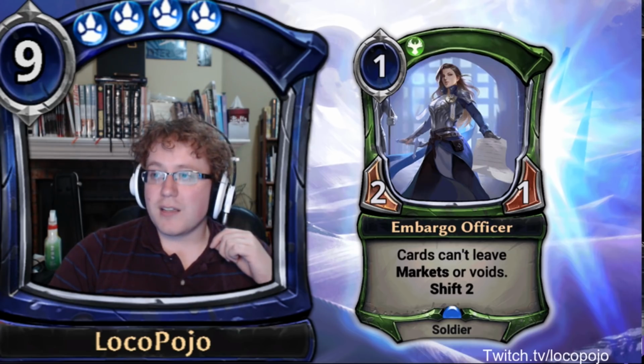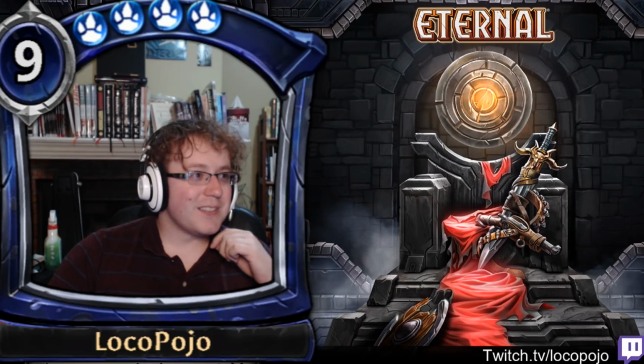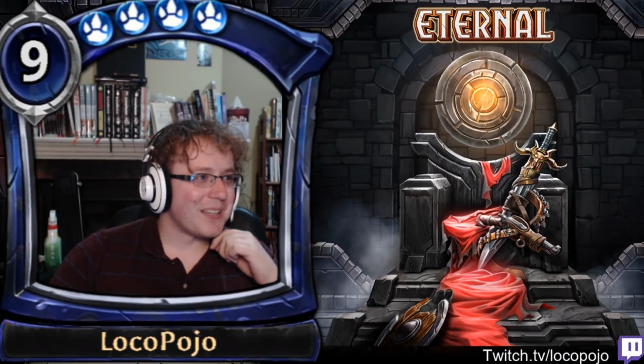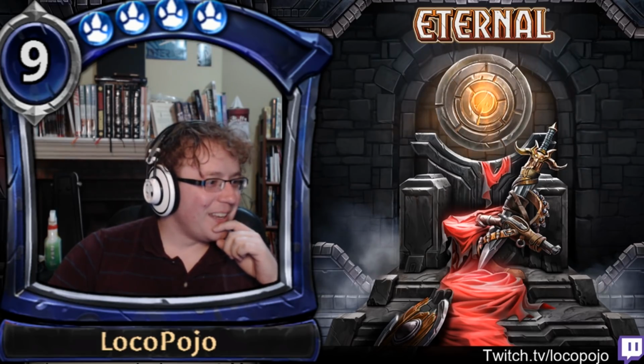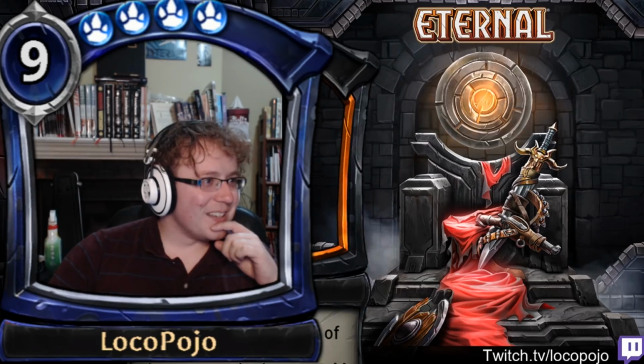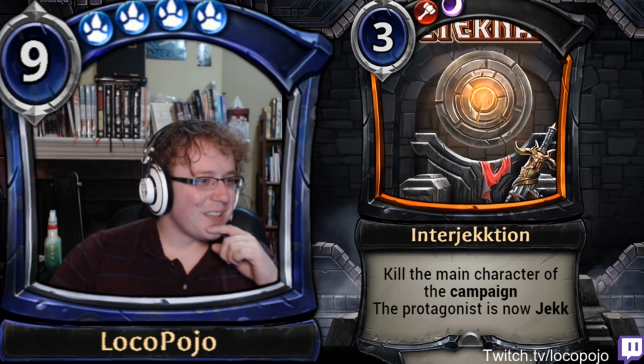All right, next up, we got, what's this? Interjection. Oh, whoops. Crap, my own thing. All right, we do that every now and then. Yeah, this is like another meme from the thing. Kill the main character of the campaign. The protagonist is now get check. All right.